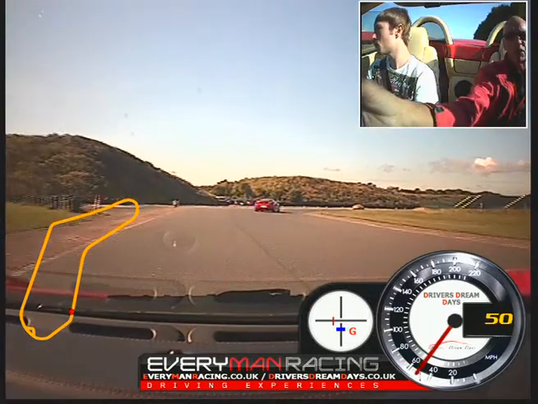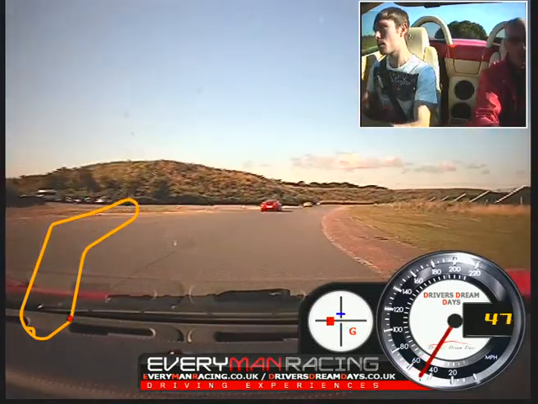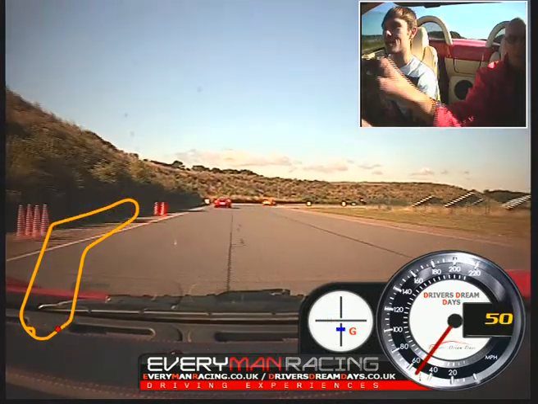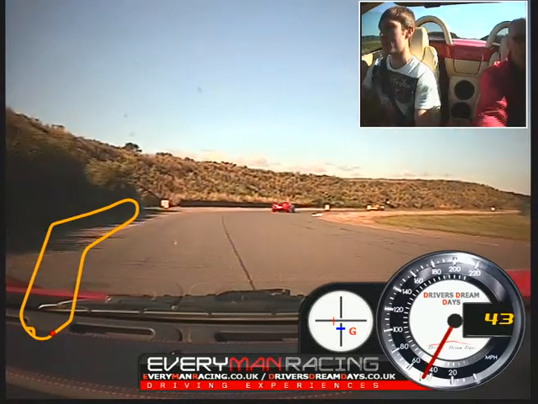Off the brake, apex yellow. Right, middle of the circuit. Hang on, whoa, bring your speed down. Okay, 50 miles an hour max. Okay, sorry. It's alright. 50 all the way around.